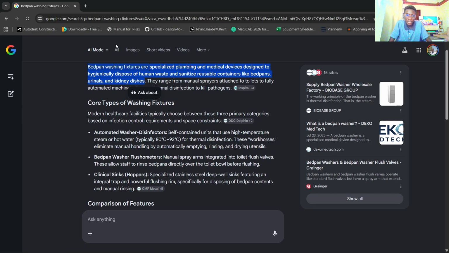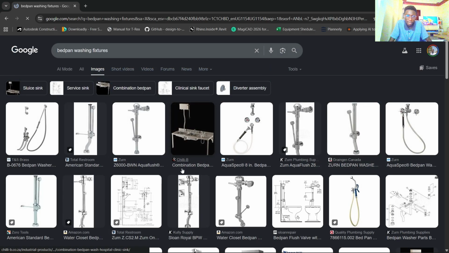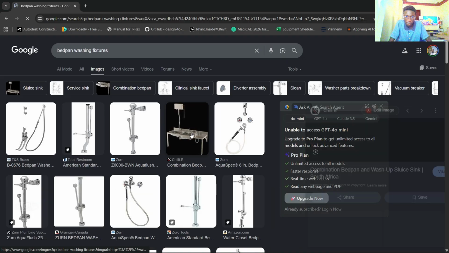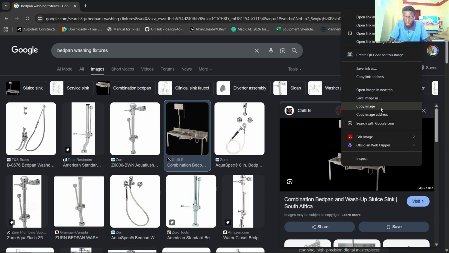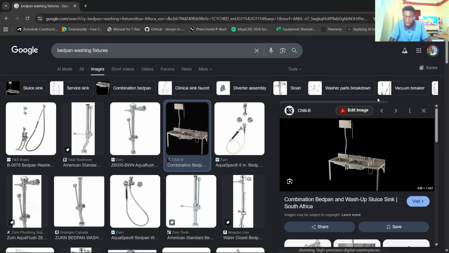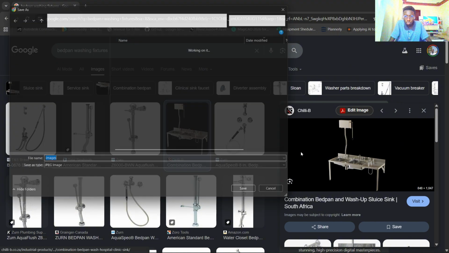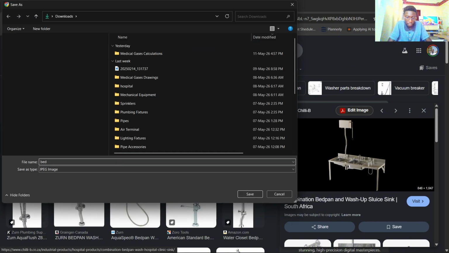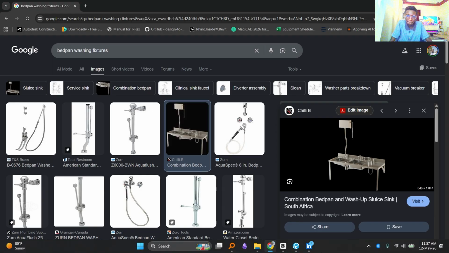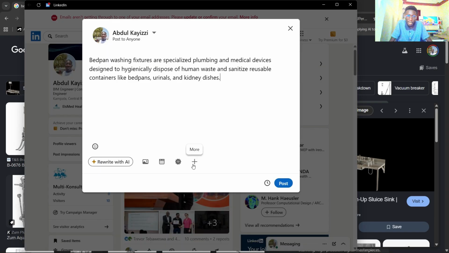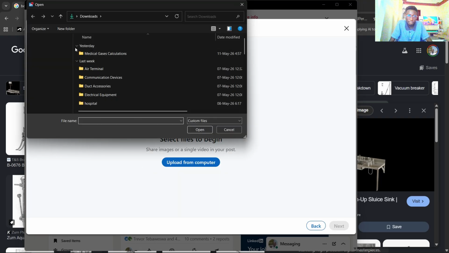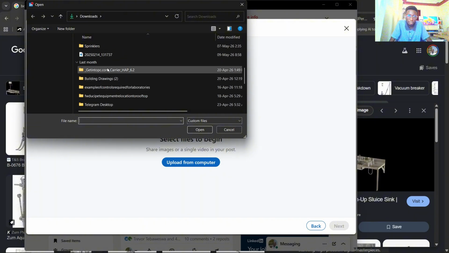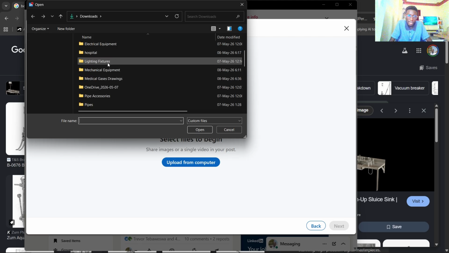Can I get an image of a bedpan unit? Let me add an image. What is this thing?